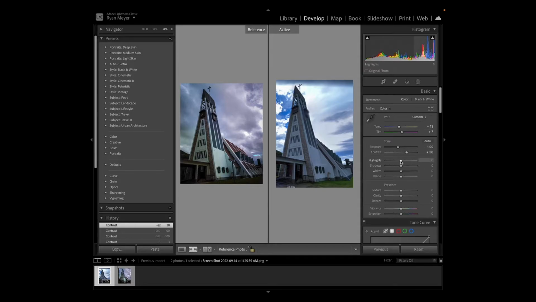So for highlights, it's going to be a lot of like the sky, so I can darken the sky without it darkening the shadows on the building, because it's just affecting the highlighted areas. So let's bring this down. Shadows, I might bump up the shadows a bit. Okay.